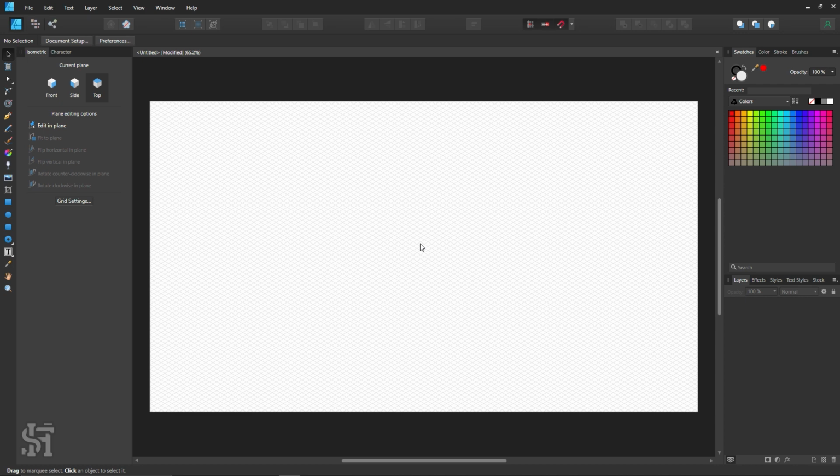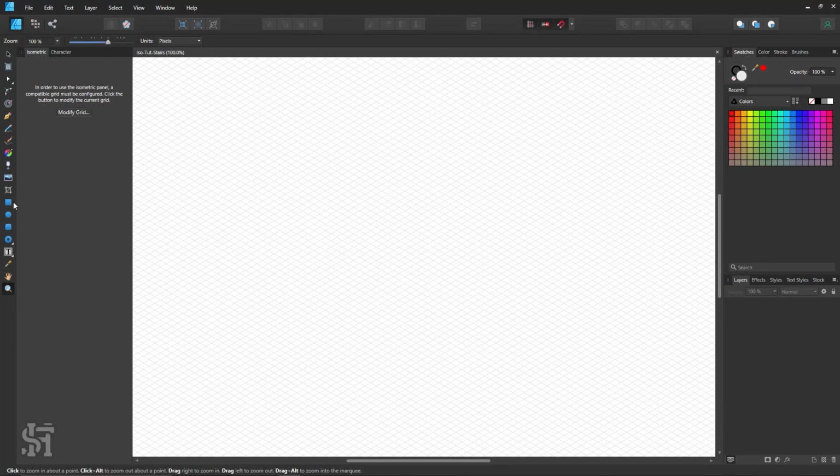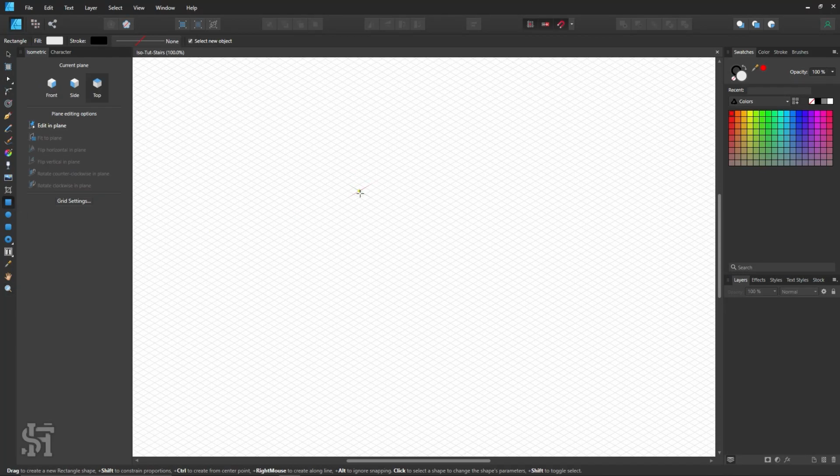Okay, so now we're going to start to create some stairs. The first thing I'm going to do is zoom in a little bit, and then I'm going to create a platform for my stairs. So sort of where people would stand before going up or down stairs, if that makes sense. I'm going to click on the top because I need it on my top plane. And then I'm going to go Edit in Plane here, and I'm just going to draw a little shape. I'm going to hold Shift so it's nice and square.